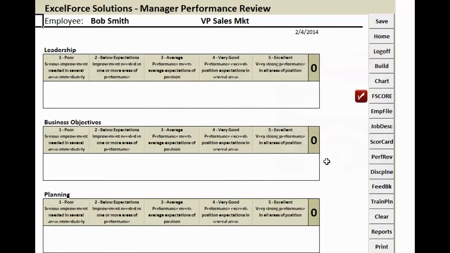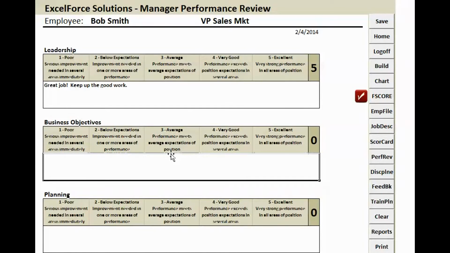It's going to bring that to my screen, and now I can write a performance review for Bob, which involves comments and examples in these boxes here, and then it also involves the scoring methodology again. So for example, leadership for Bob. You can see the 1 through 5 scoring range here, which again you set up in settings. But maybe Bob is an excellent leader. I'm going to give him a 5 and then make some comments. Great job. Keep up the good work, or whatever.